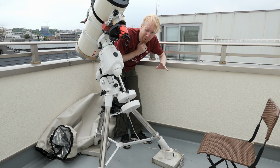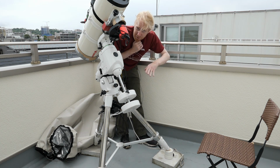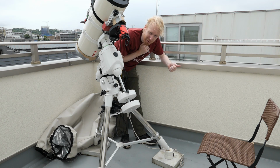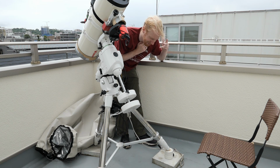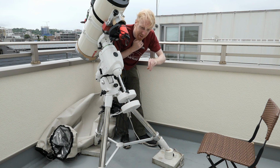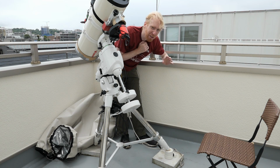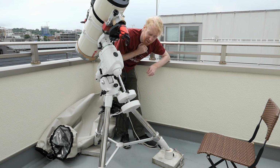I hope this was a good complement of information. I hope this was useful. A lot of this is not measured: I have not measured the precision of the mount tracking with an uneven tripod versus an even tripod versus legs extended versus legs retracted. So I do not have an actual basis in fact to make those statements. Please be aware of that. This is not the scientific method. This is just me and my preferences. You're free to do what you want to do.